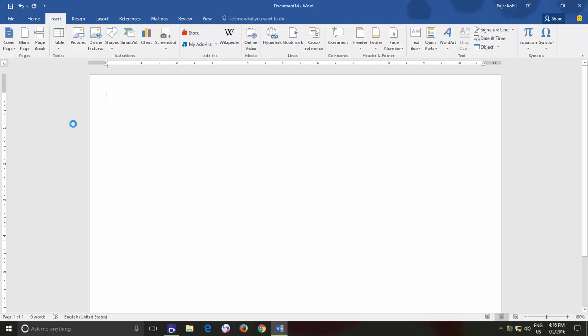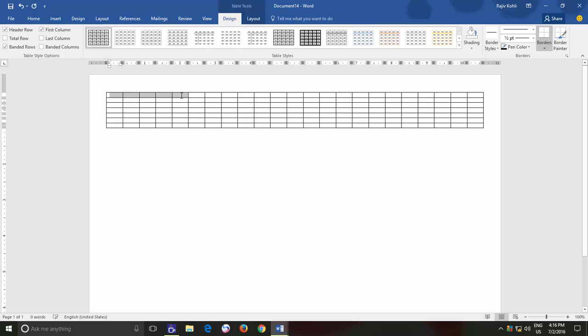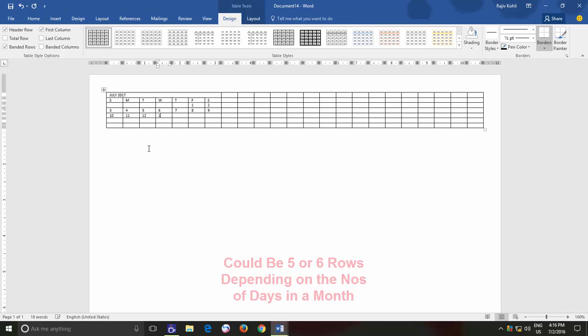So for this yearly calendar, you can insert 7 rows to first have the month heading on the top row, then days heading in the second row, and the entire days of a month from 1 to 31 days in the next 5 rows.